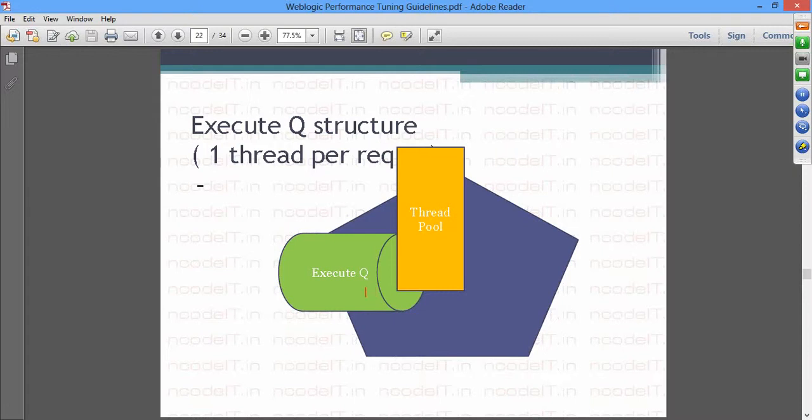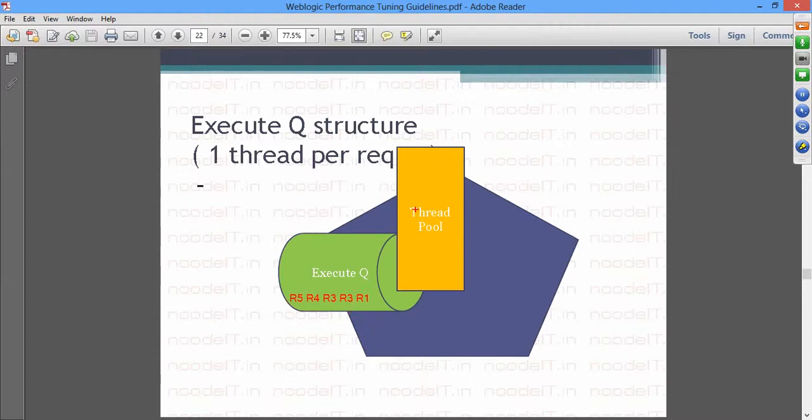So let's say the requests are like this: request 1, request 2, request 3, request 4. Or otherwise, reverse. Request 5 had just arrived, request 4 was already there, request 3, request 2, and request 1 were already there. So let's say this is the FIFO queue, a regular queue. So request 1 has to be served first.